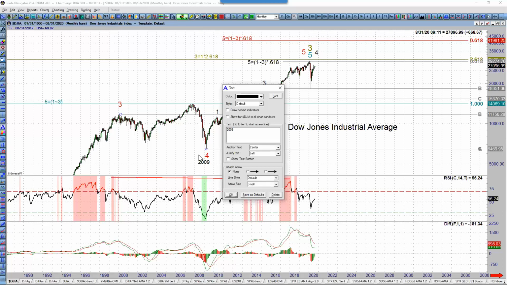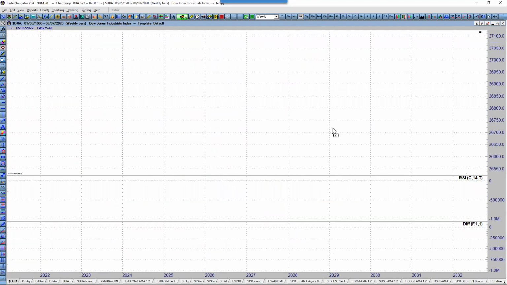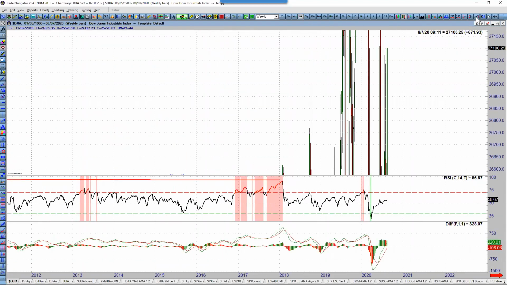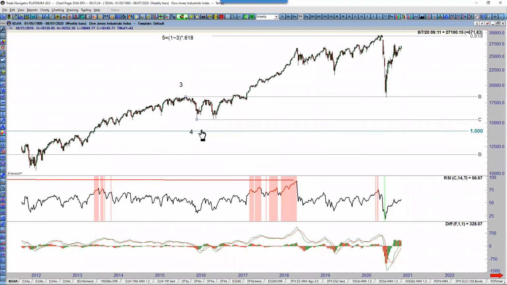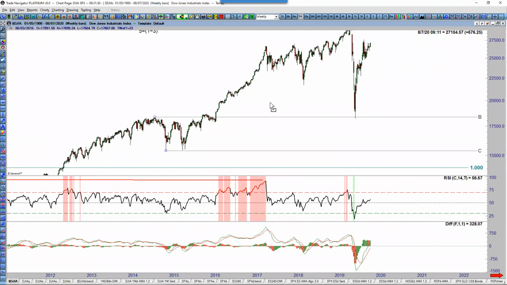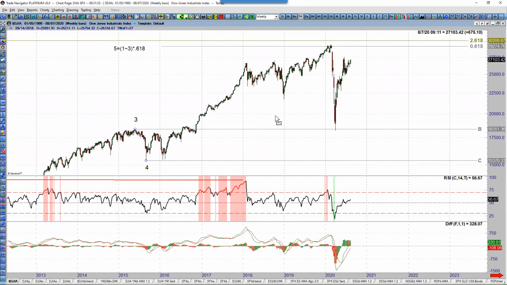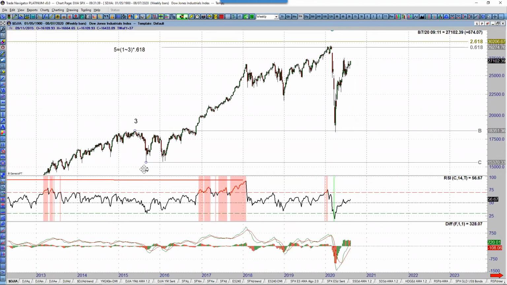Now that we have that target established, we can move to the weekly chart. You see what we're doing? We're just continuing to move to lower time frames, and we're looking for Fibonacci relationships that would prove our point of where we're putting our wave label. So now down here, in the case of the Dow, it didn't make a new low in the first quarter of 2016. Its low actually occurred in the third quarter of 2015.